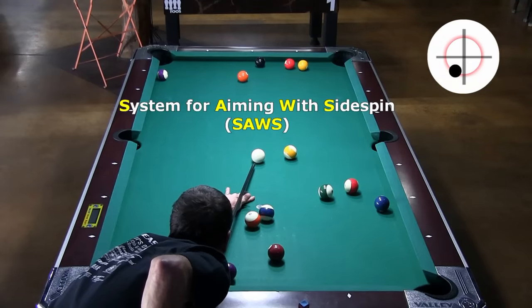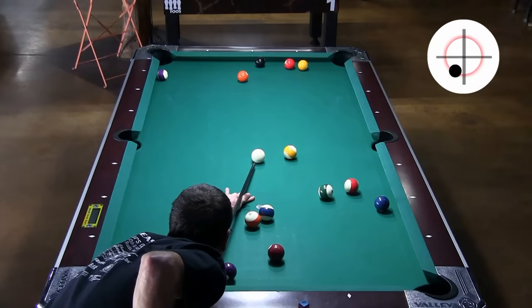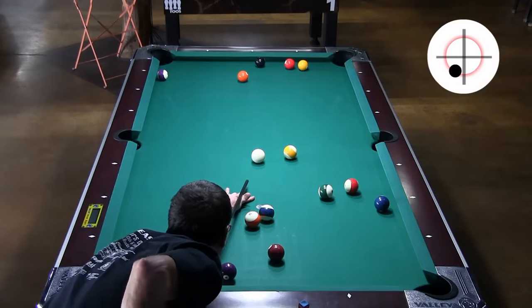As with all shots with side spin, I used the System for Aiming with Side Spin, or SAWS, to get an accurate aim. See the link in the video description or pinned comment for more information. I am also using slow speed stun to get maximum throw. I also hope to get a shot on the 2 next.